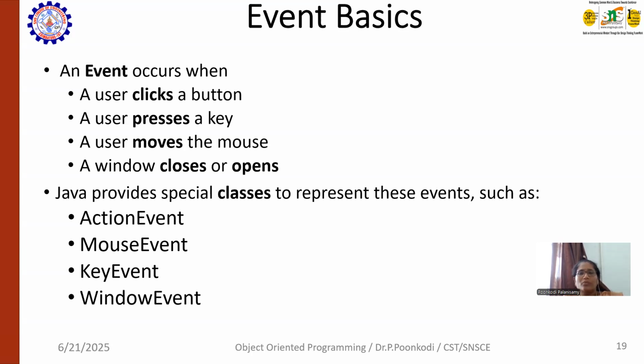For handling these events, Java provides special classes to represent them, such as action event, mouse event, key event, and window event. So each event will perform on its own based on the event which occurs.